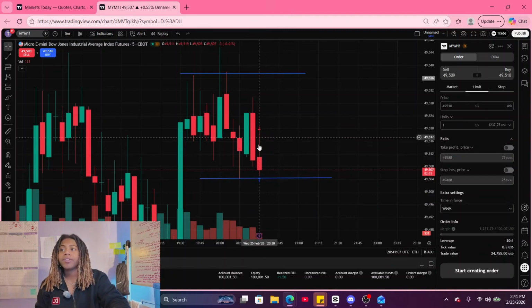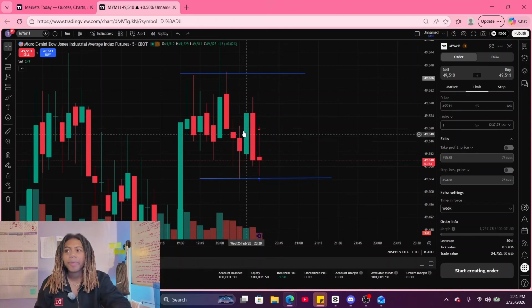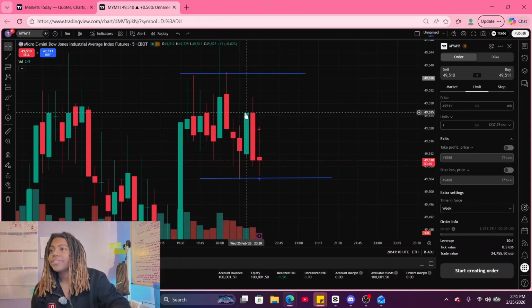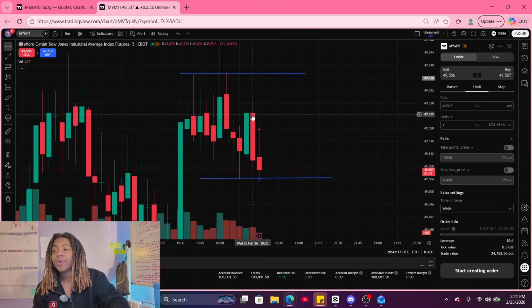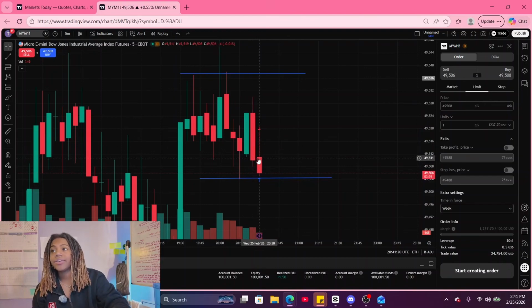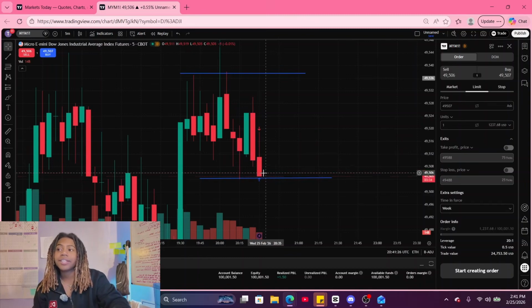As for this red candle, let me break it down a little bit better. We have this green candle that opened here, went up and closed here. The next candle opened here and it's red because it went down and closed here. This next candle opened here. It has gone up, but it's going back down. If it closes here, the next candle will open here, so on and so forth.